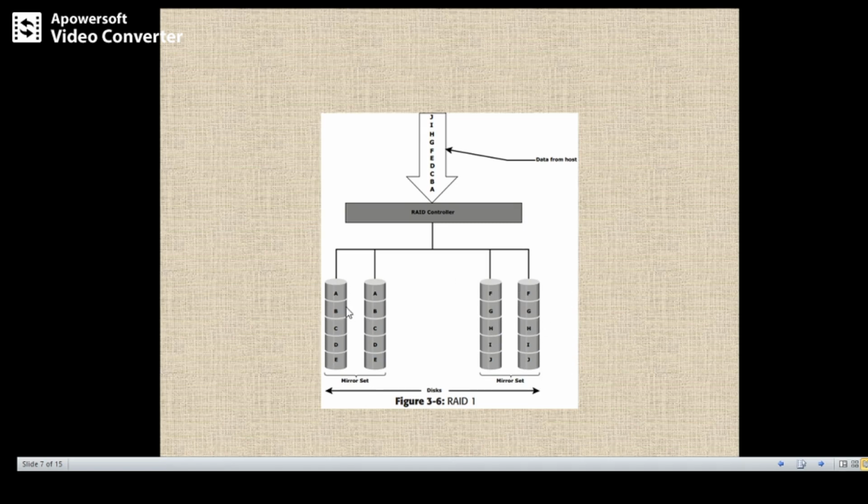But while performing a read operation, the user is allowed to access the original disk as well as the mirror disk. But while performing a write operation, any modification to any of these data blocks needs to be made on the original disk as well as the mirror disk. So while performing a write operation, we have to pay the penalty.